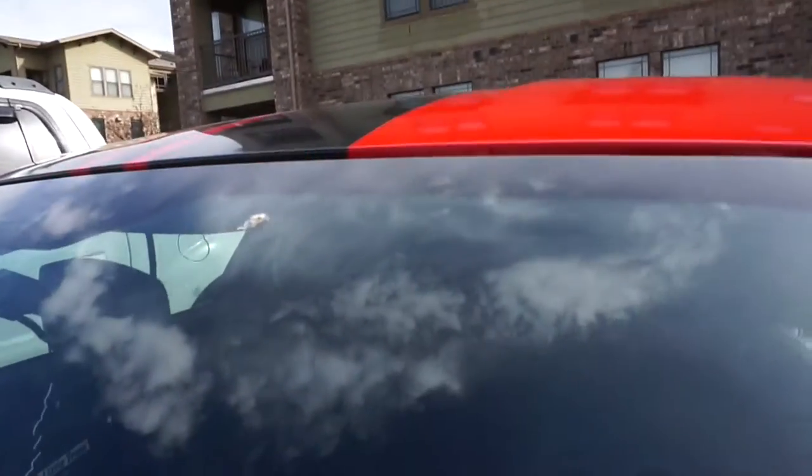I hate this. So there you go, guys. There you have my rear seat delete. It's pretty simple to make. I apologize for not making an installation video. I was just so excited to do it because I only spent $30 to $40 instead of spending $200 or $300 that they sell it for on the websites. And pretty much looks the same. Well, it doesn't look the same, but it actually works. You know, like me, I don't have anybody going in the back. People don't look at the back. It's worth it to make it for $30 or $40.